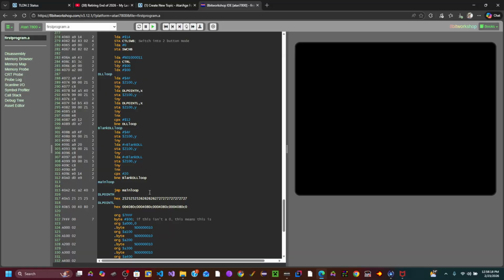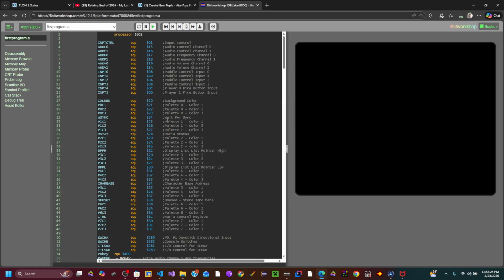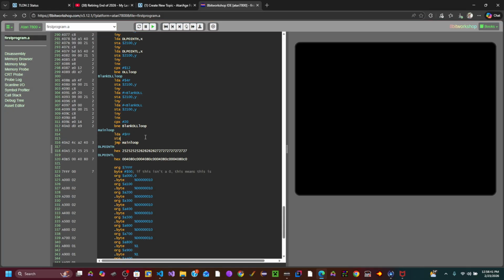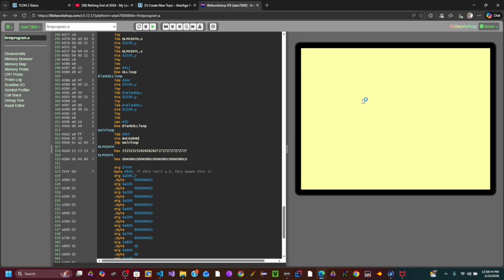So the next step of your coding adventure is, well, how do I put stuff on the screen? The first thing is that actually most people call this background, not color background. It's just a habit of mine. But the first thing, to make sure your program is working, just do hex LDA, and if your screen goes white like this, or tan, then you know it's working.